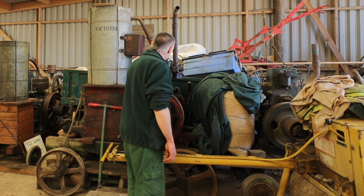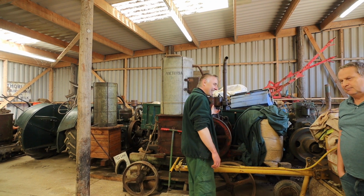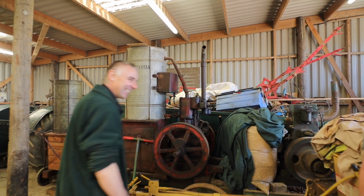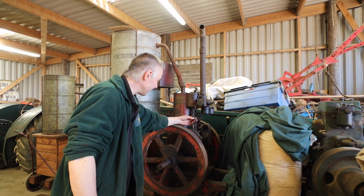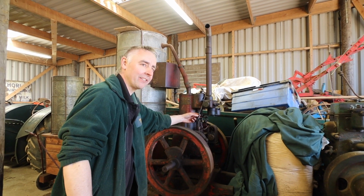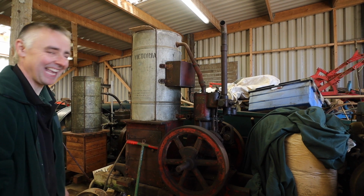I mean, the magneto almost looks like it's melted, doesn't it? Yeah, it's all gone funny over the years. But, you know, we all show our ages, don't we?